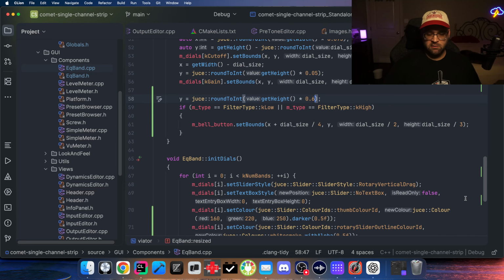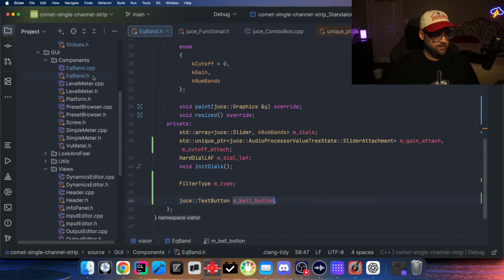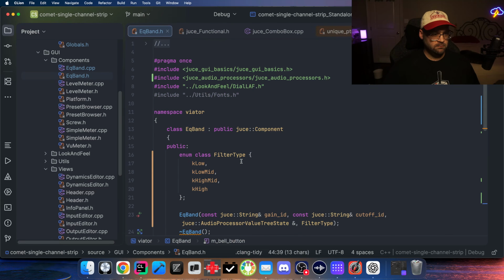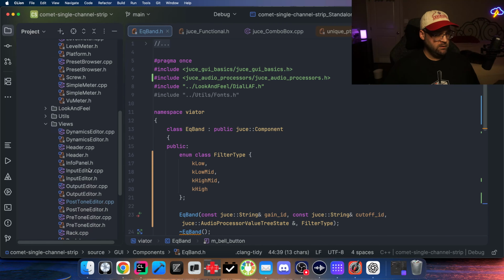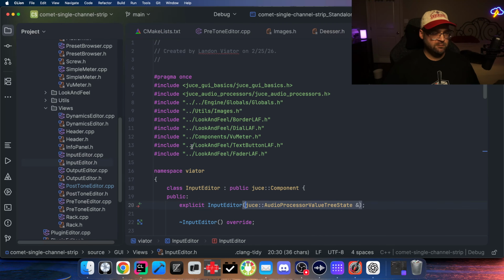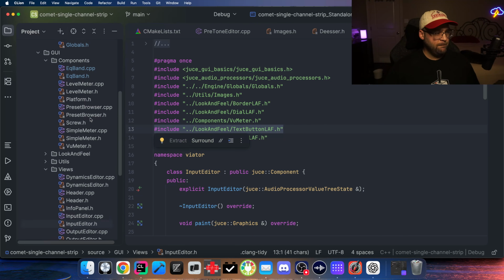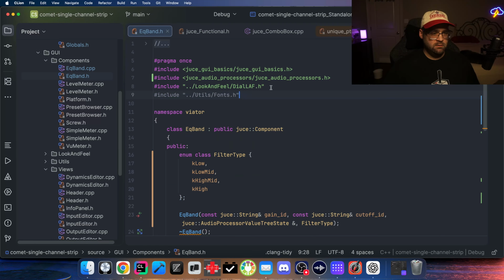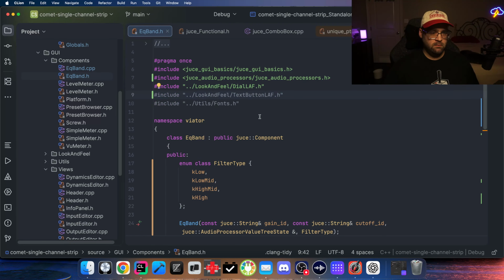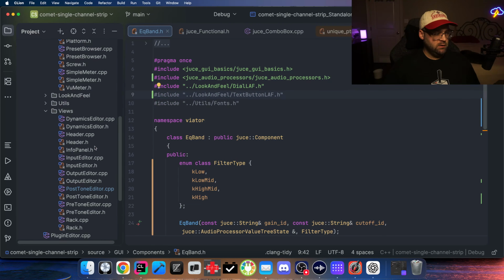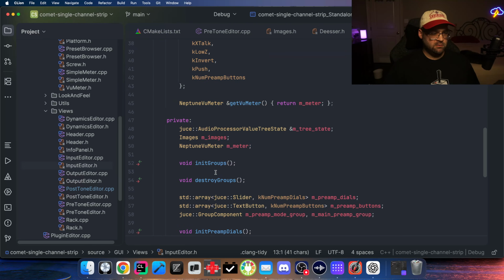Okay, and then I'm tired of looking at the regular juice button. So I gotta remind myself what it's called. Text button look and feel. There. Cool. And then I don't even remember what the class is called.